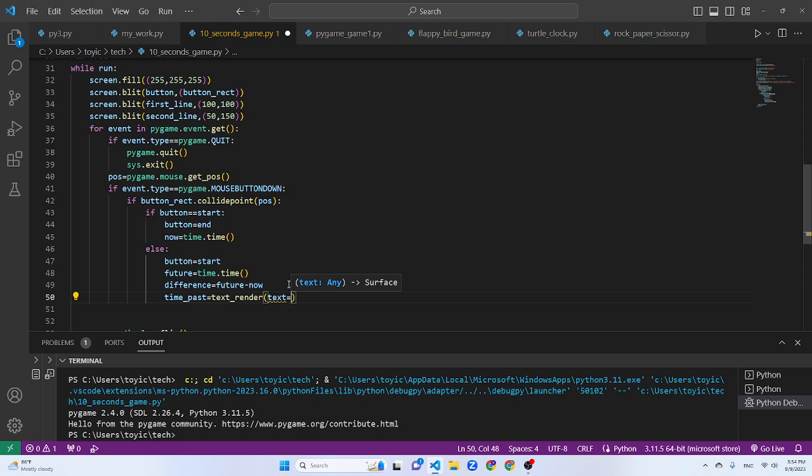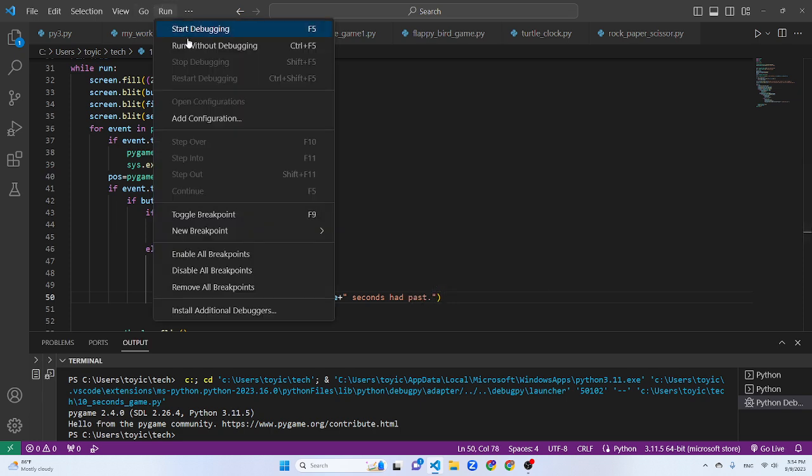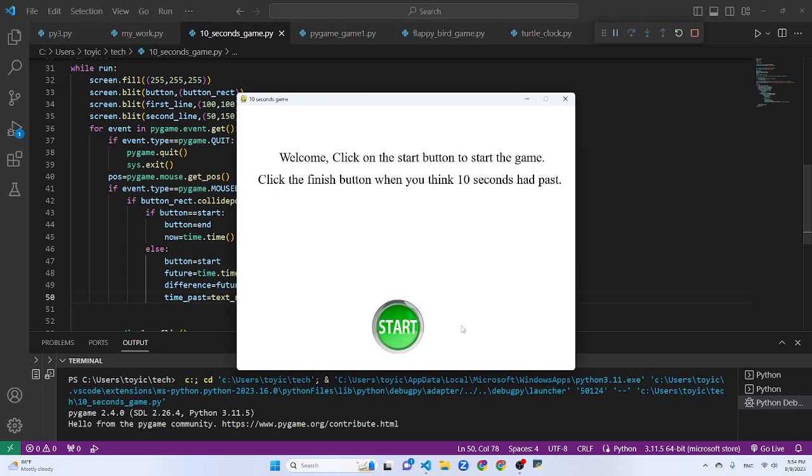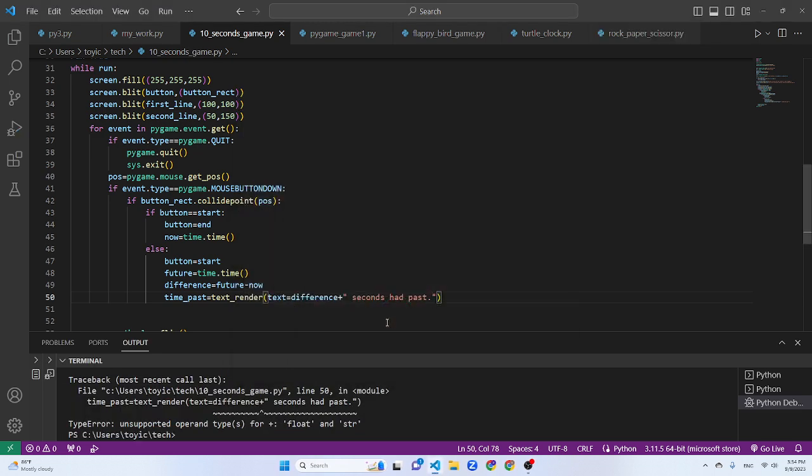text equals to, so, difference plus seconds that passed. Okay, so this will tell them how many seconds have passed. Let's see.